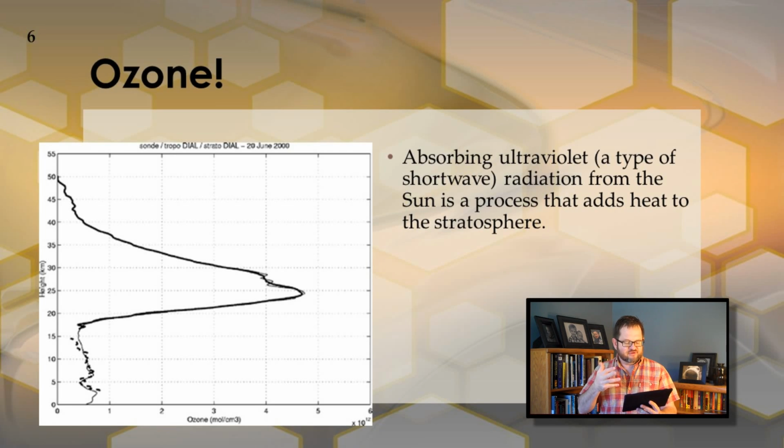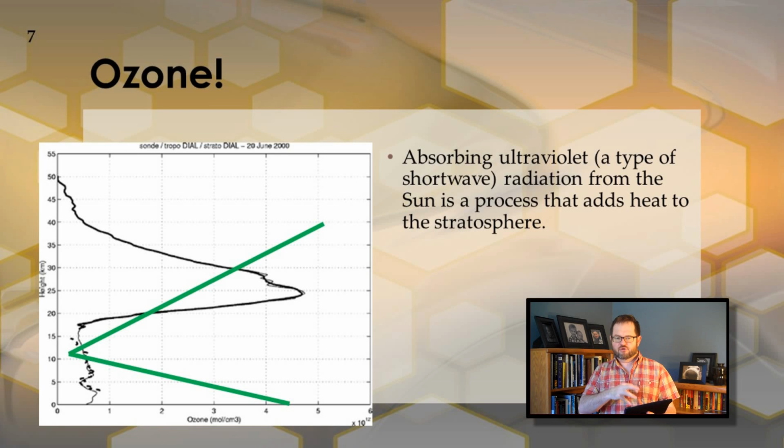If you look at the x-axis of the graph here, it's still not all that abundant in those layers of the atmosphere. It's still a trace gas, but it's enough that it shields the Earth from ultraviolet radiation by absorbing it. And you can see that there's also some ozone closer to the surface of the Earth. But the ozone in the ozone layer is very important meteorologically because the absorption of ultraviolet radiation is a warming process. Absorbing that energy from the sun causes that layer to get warmer, adding heat to that part of the atmosphere, the stratosphere, which is why the temperature structure of the atmosphere is the way it is.